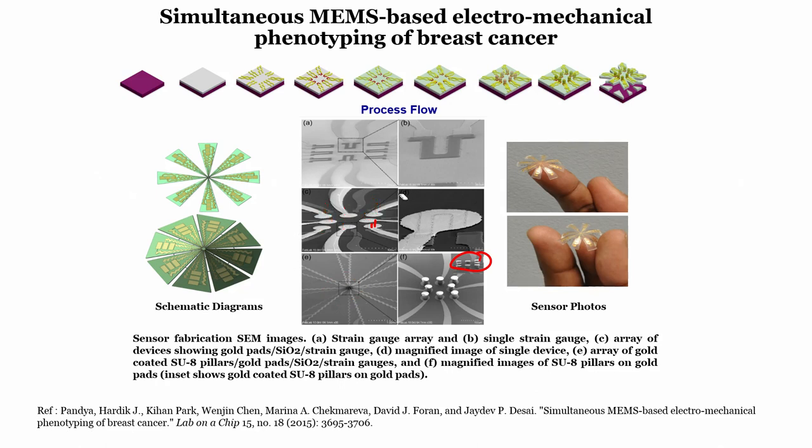So, now if I have a sensor which is flexible in nature and can help us measure the mechanical and electrical property of tissue, how can I use it, and first of all, how can I fabricate it? You see the fabrication process shown here, from here to here. So, what exactly is the fabrication process all about? It is from A to Y. So, it is not about A, B, C, D, E, F, G, H, I.